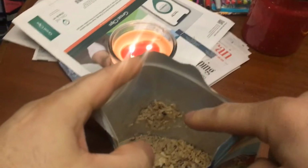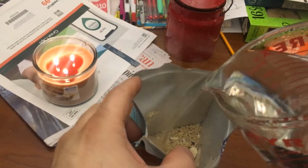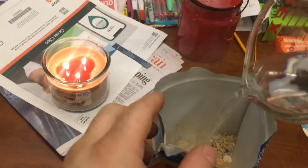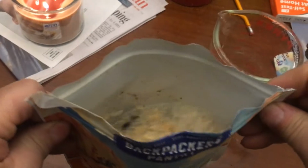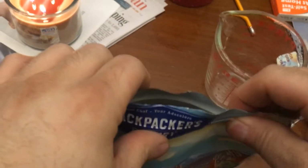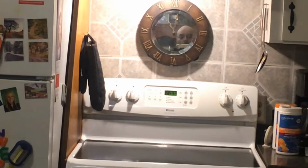Well, that's not good. Why would they be sticking to the side? That's kind of gross. I think this package got crushed. I bet it was like under the aisle thing. It seems like way too much water, but I guess maybe because it's rice in there. That is a lot of water. That's because there's rice in here. Sure that water was still boiling. All right, so we got 15 to 20 minutes. If you can see that, 11 o'clock at night.